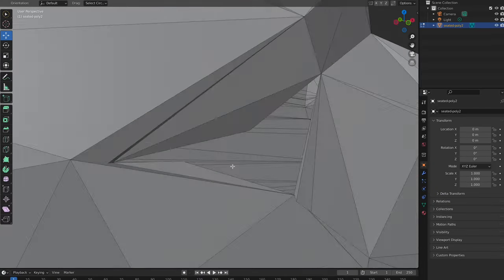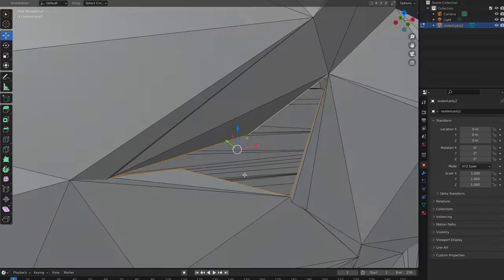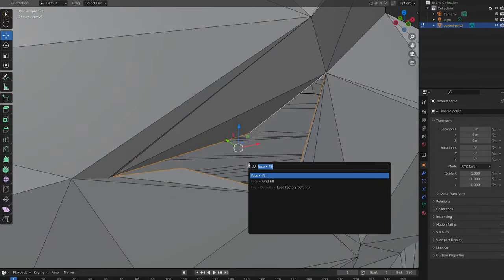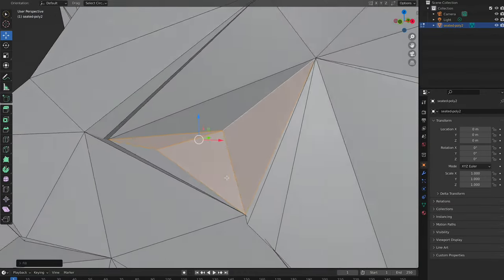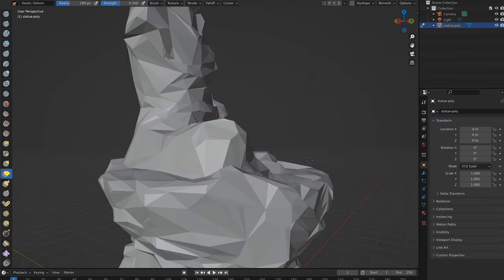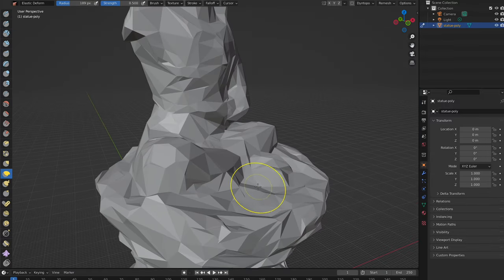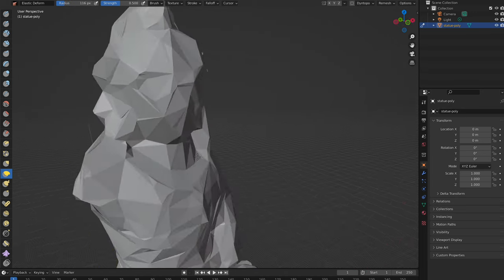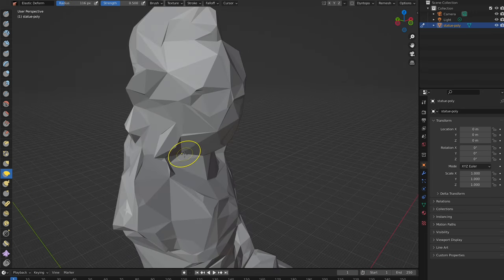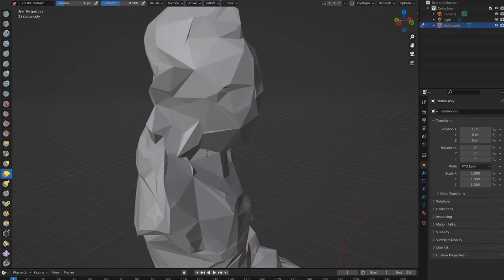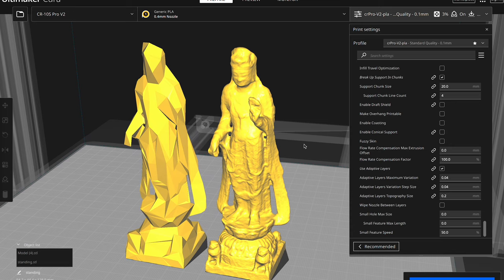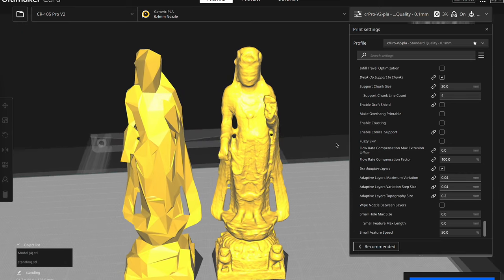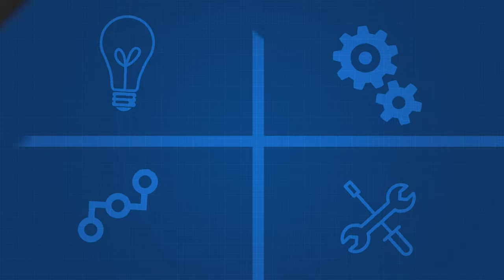Inside Blender, we can delete extra faces and fill in any holes generated during the low polygon process. Then, we'll use the fill face command to rebuild the geometry. To fix any extreme overhangs, we can pull faces by going into the sculpt mode. We use the elastic deform tool to help pull faces so they're at a 45 degree angle. This will help cut down on the amount of support material. Now we can export the model as an STL and slice for 3D printing.